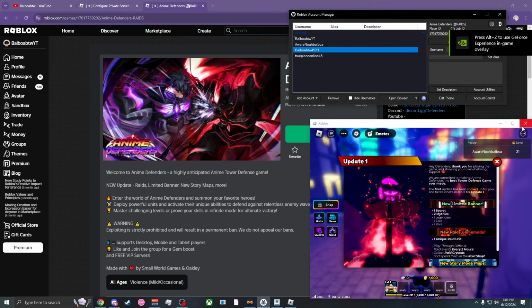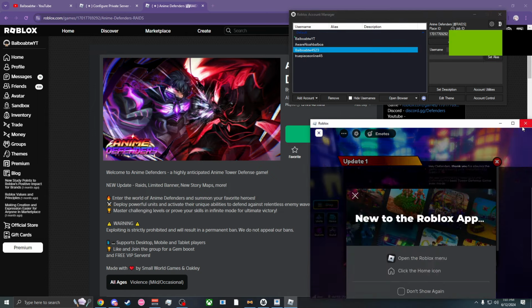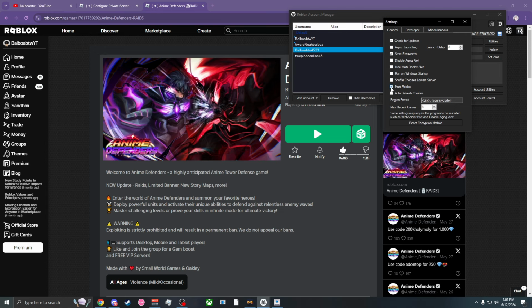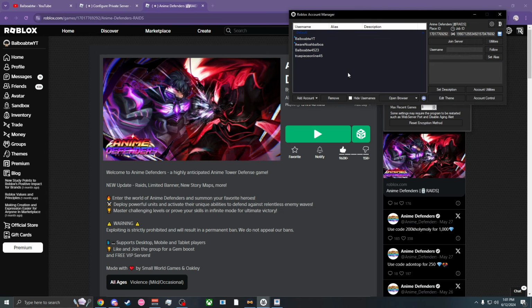One thing that I did forget to mention as well is every single time you set this up, you will have to go here into settings and actually tap on multi Roblox. As you guys can see here, you have to go here, multi Roblox, boom, and make sure that no other ones are open at a time. You have to make sure that you don't have Roblox open, because if you have Roblox open beforehand, then it won't work at all.